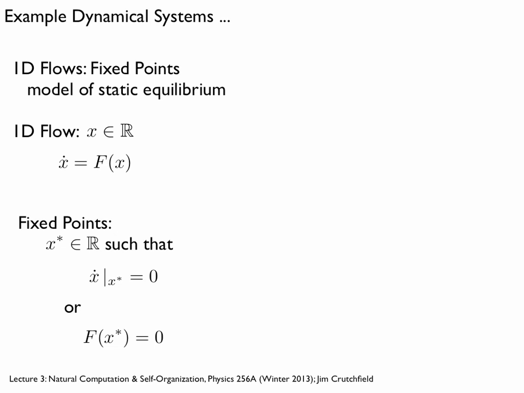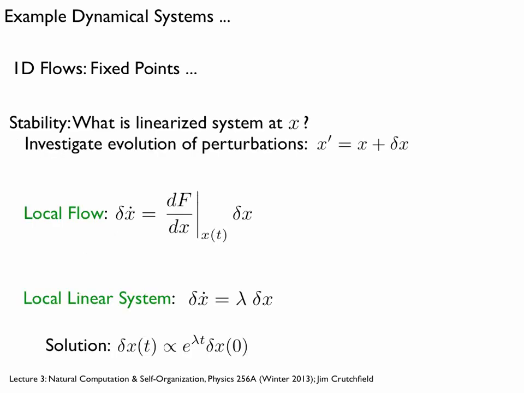The net result is we have kind of a two-level system, if you will. I have the original dynamical system behaving, and then there's another coupled system, which we call the local linear system, which describes the time evolution of this perturbation, what this little delta x is doing. So if you literally substitute this into that differential equation, expand it out, and factor out the x dot equation, the original equation, you end up with another differential equation that tells you the time rate of change of delta x. It's how these little perturbations evolve.